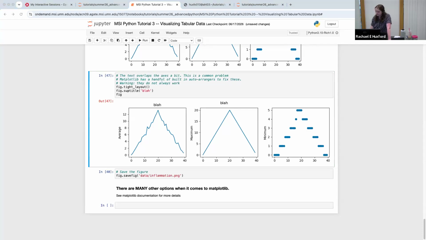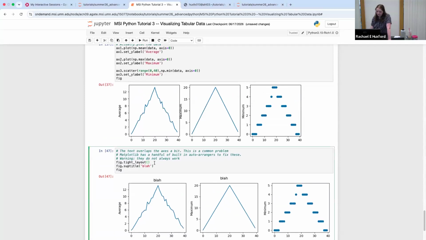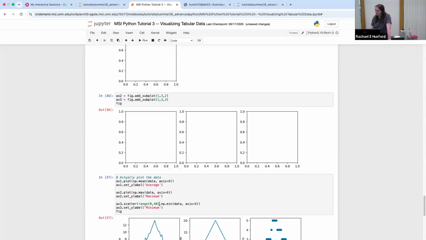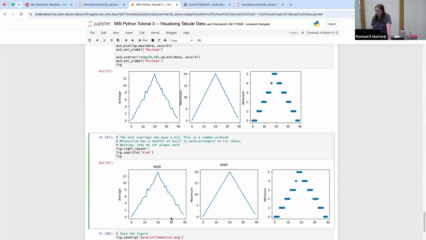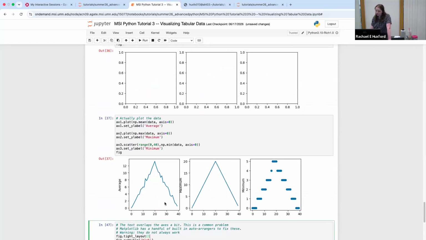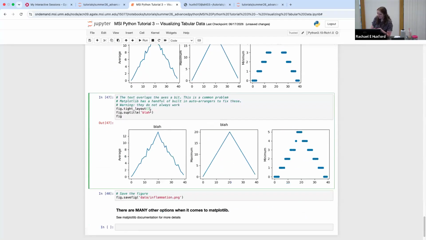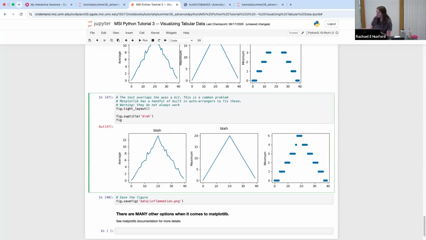If you wanted to untight layout your plot, how do you regenerate it without that? Yeah, because we're in Jupyter, where it saves everything before it, you would have to go back and run the previous cells again to regenerate it. Normally in a typical Python script, you would just delete that line and run the Python script again, right? Yeah. You can also manually set all of the layout options. And if you put any of those after tight layout, then it'll overwrite the tight layout options because it's later.